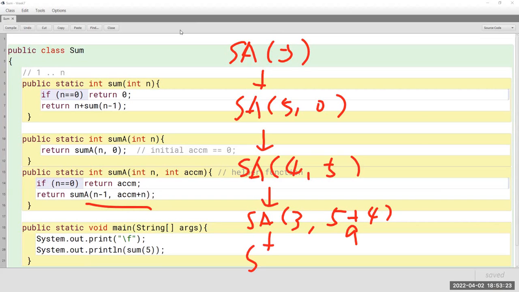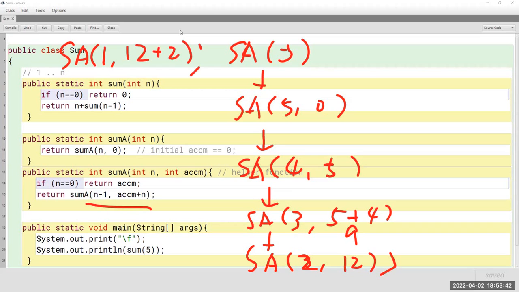Sum a of 3 and 9 will call sum a of 2 and 12. Sum a of 2 and 12 will call sum a of 1 and 14. Sum a of 1 and 14 will call sum a of 0 and 15. And then this one returns 15.